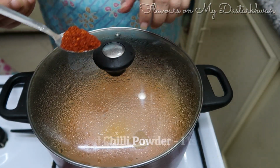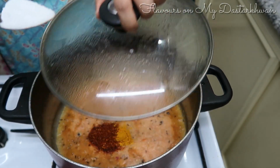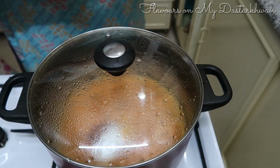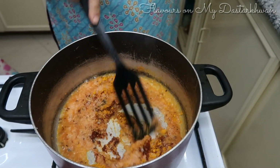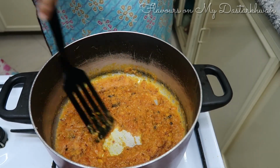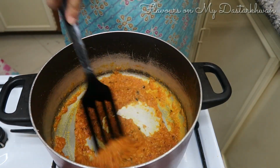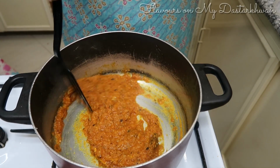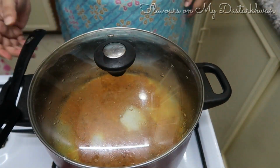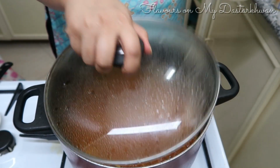Turmeric, red chili, 1 teaspoon of each, because with turmeric you want to give that beautiful yellow color to it, and salt, 2 teaspoons. I've used Kashmiri red chili, and everything will give a beautiful color to your tahiri. Tahiri is essentially yellow in color, so I have used 1 teaspoon of haldi. Mix it well, saute it well, and at this point, cover it and cook for around 2 minutes.